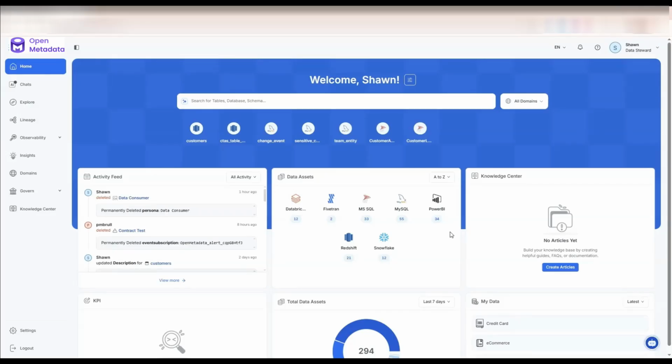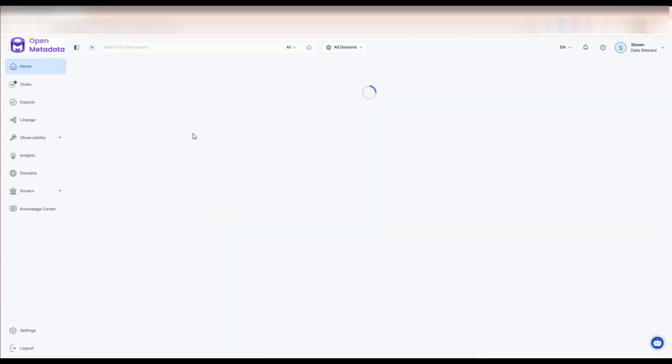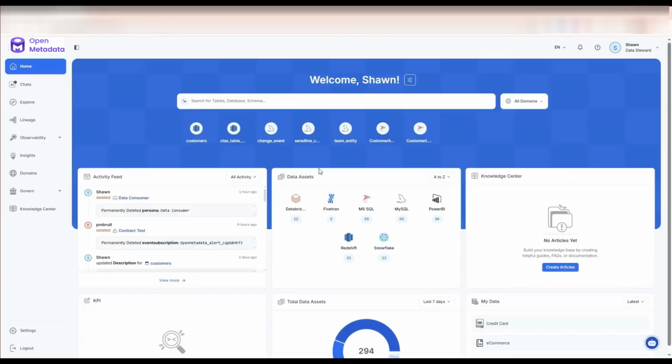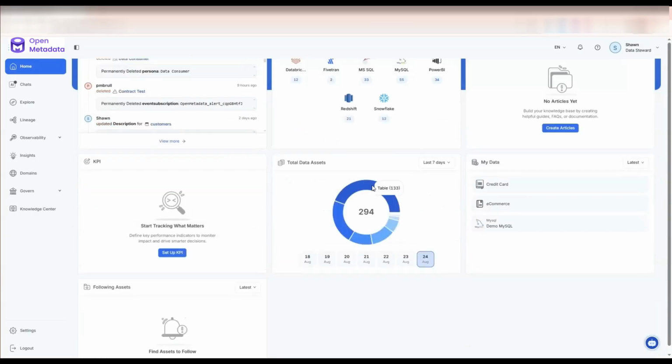This is where the concept of personas comes in and all these widgets that we have created on the landing page. We started by making the search bar the star and put it front and center. To complement that, we have our recently viewed data assets right under the search bar so we can just click and jump right back to where we were. We have also enhanced the look of the widgets and how we present them. For example, data assets. We can quickly see exactly what's happening in our organization with a simple mouse hover. And we can change the date range that applies to.